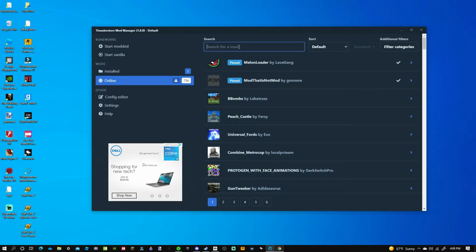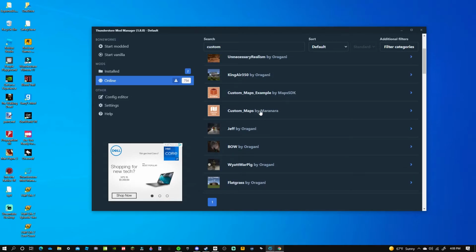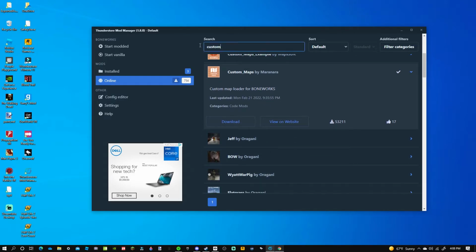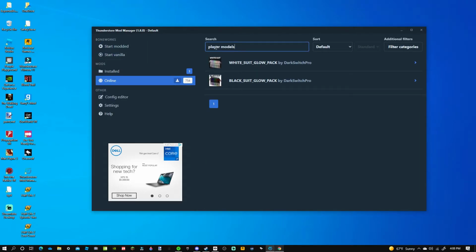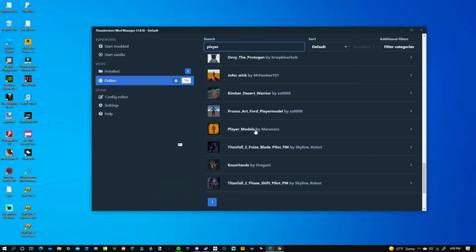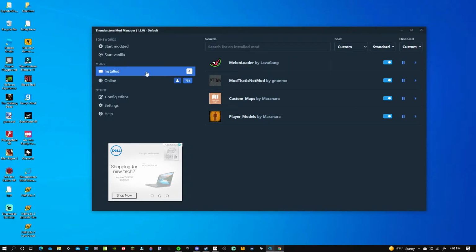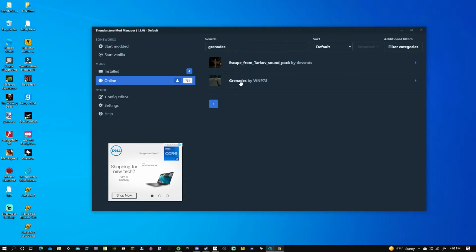So what I recommend is searching up custom maps if you want custom maps, then hovering over and clicking it, and then click download, and then download with dependencies. It'll automatically install the latest version. Then player models. When you find it, just search up player. You'll probably have to scroll down a little bit. So find player models by Marinara. Click it, download, and then download with dependencies. And then in your installed section, you'll have Melon Loader, Mod That's Not Mod, custom maps, and player models. Then if you want grenades, you'll just want to search up grenades and buy this person.